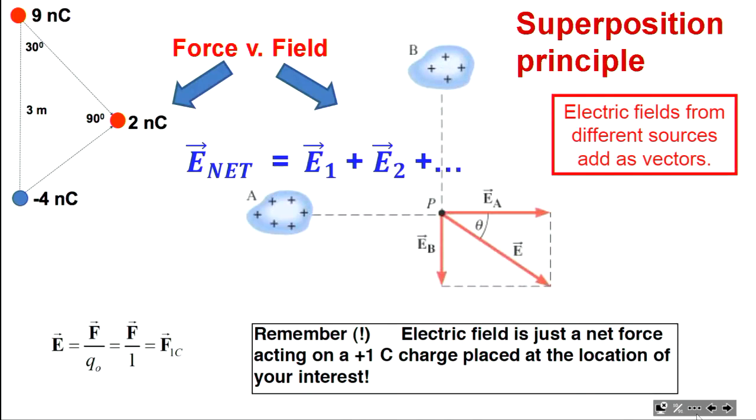If we have a set of charges, each individual charge generates its own electric field, and the net total electric field has to be equal to the sum of each individual field. That's it. We call it the superposition principle. Superposition means sum. That's it, nothing else. The principle of the summation.